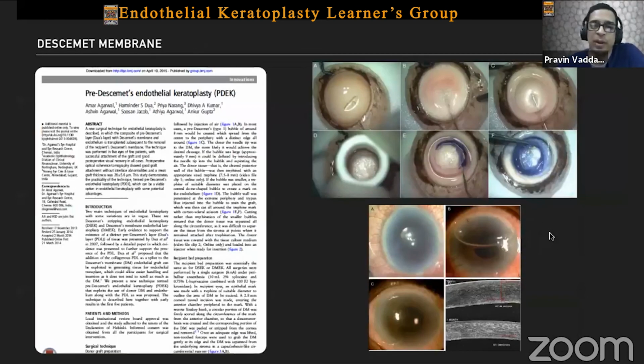Why is this important? Because if you correlate this to DMEK versus PDEK, PDEK is supposed to be an alternative surgery to DMEK, where you transplant not just the Descemet's membrane, but also the Dua's layer. The fact that the Dua's layer is adherent to the cornea at about an 8 to 8.5 millimeter zone diameter limits the size of the PDEK graft that you can put inside the eye. And though PDEK does result in good visual outcomes, you are limited by the potential number of endothelial cells that you can transplant inside the eye.